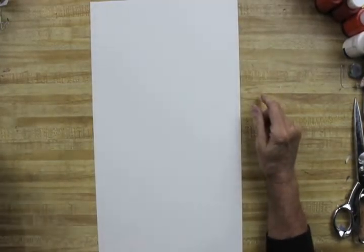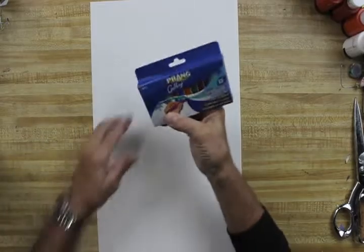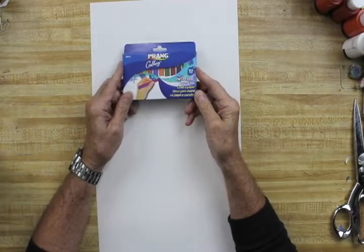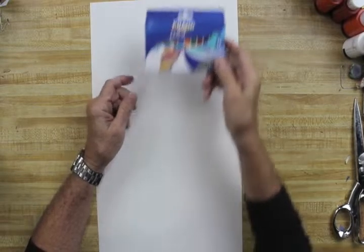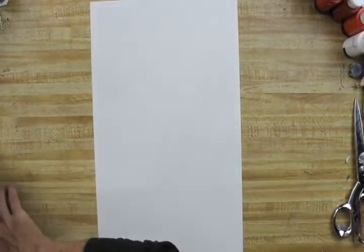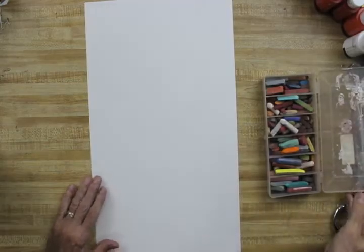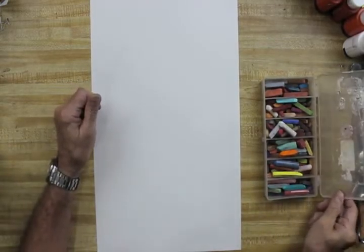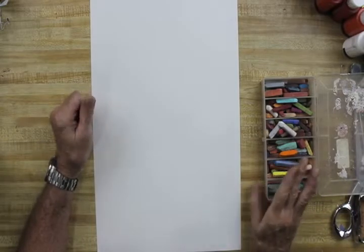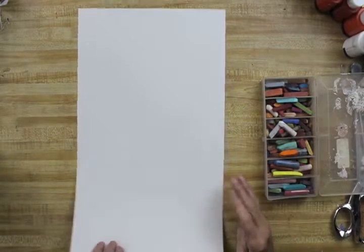And to go along with that, we're going to be using our Prang Gallery pastels. And they work great. I've been using them a lot. In fact, I've got a big box full of them. This is what they look like after artists get done with them. They're all broken up and in my little fishing tackle box here. Works out really good for my pastels. So let's get started with our sailboat reflection picture.